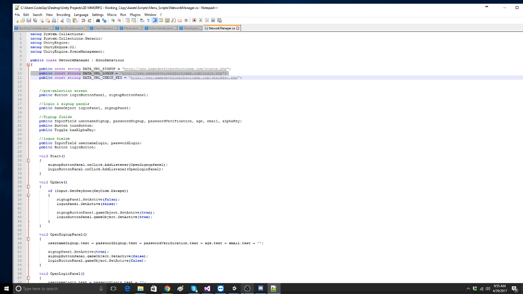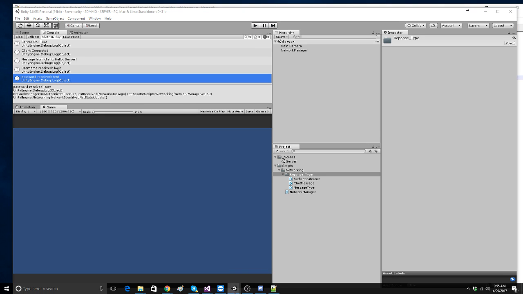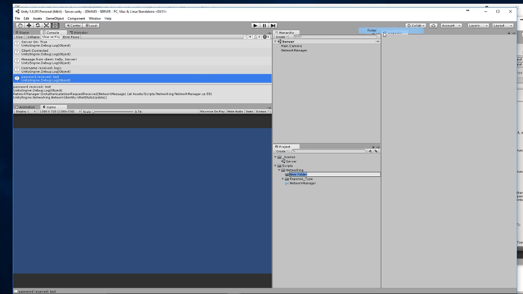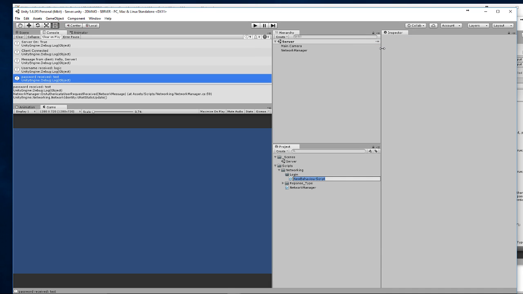Actually, you know what? Here's what we're going to do. We're going to create a static class that's going to handle the login. Let's do that. So I'm going to stop playing here. Alright, so what I'm going to do is I'm going to say, inside this networking, create a new C# script. We're going to do a login folder. I'm going to call this login. Let's see here. Yeah, we'll just call it authenticate user. Although I don't think I can call it that. I called that response type that. So authenticate login or process login. Process login.